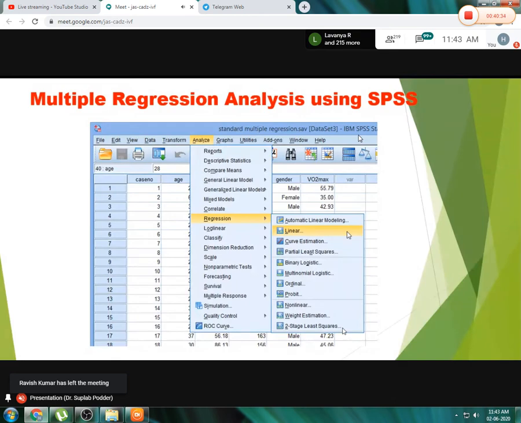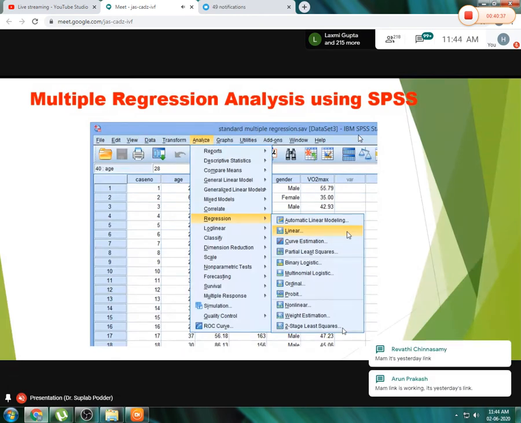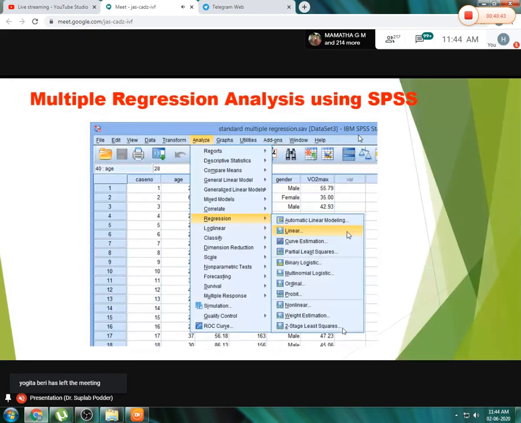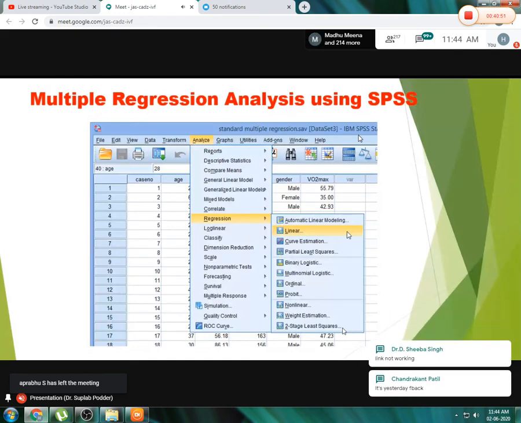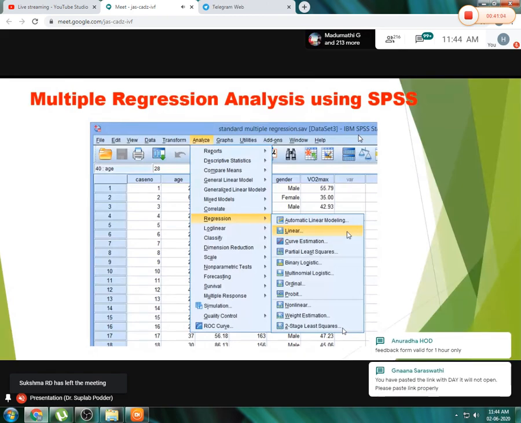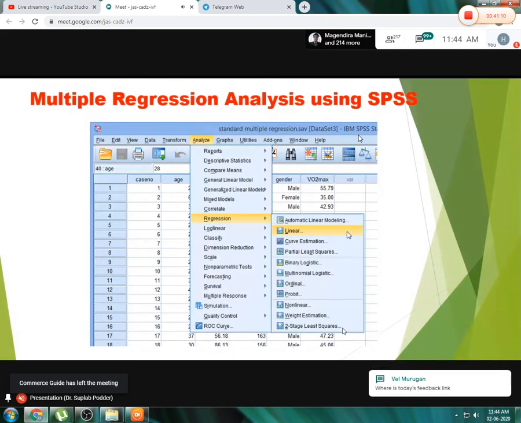First you should have the collected data, which is raw data. You have to process that data and prepare it in a tabulation sheet format, in an Excel sheet, with codification of the data. Once you have the codified data in the Excel sheet, you can import it into SPSS format, where you can follow the different steps, and finally you can get the result of the multiple regression analysis. So these are the steps we can follow.